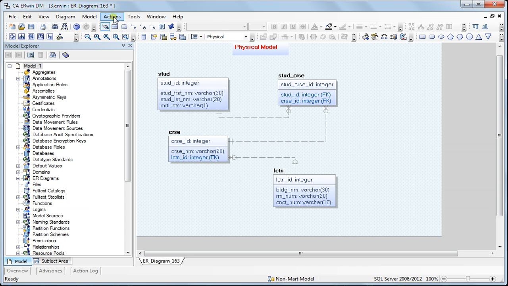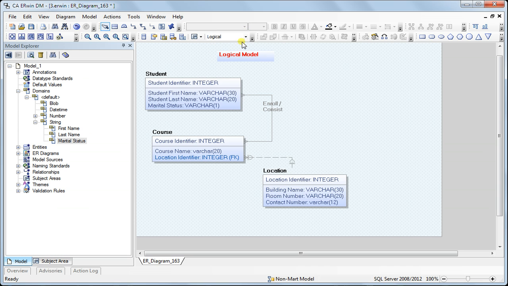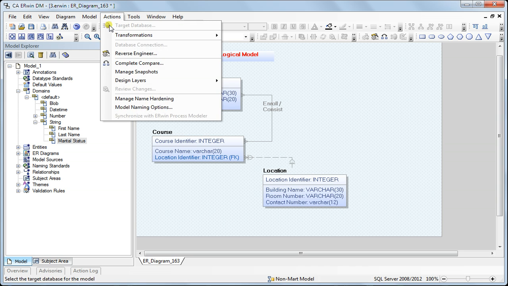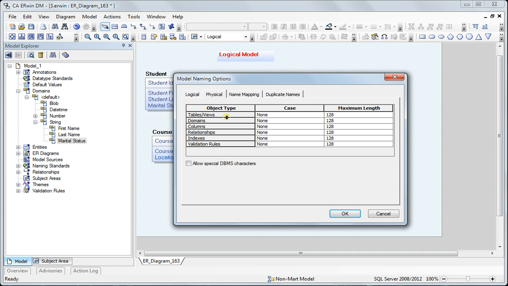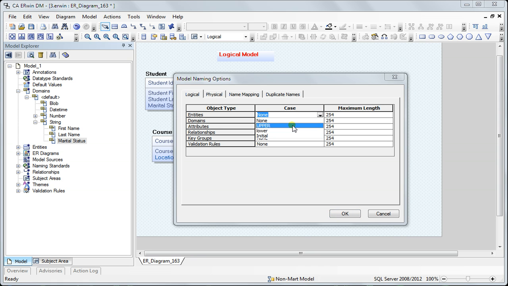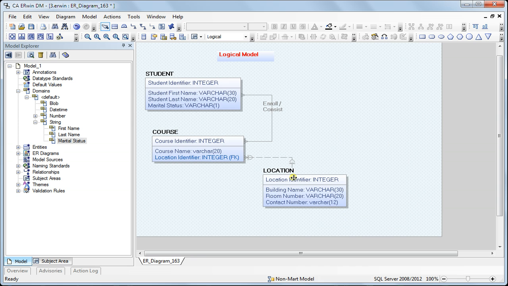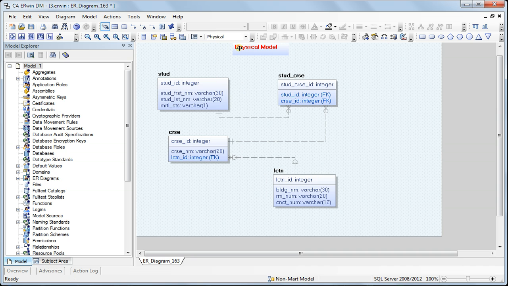Okay, and the other thing that we can also do is, if you observe here, in the logical, just the first letter is capitalized in the tables, and first word is capitalized. And if you want to make any changes to those, like probably say that in your logical you want to put all of them as uppercase, just an example for demonstration, and I click OK, and it does it for us. All the entities name would be capitalized.